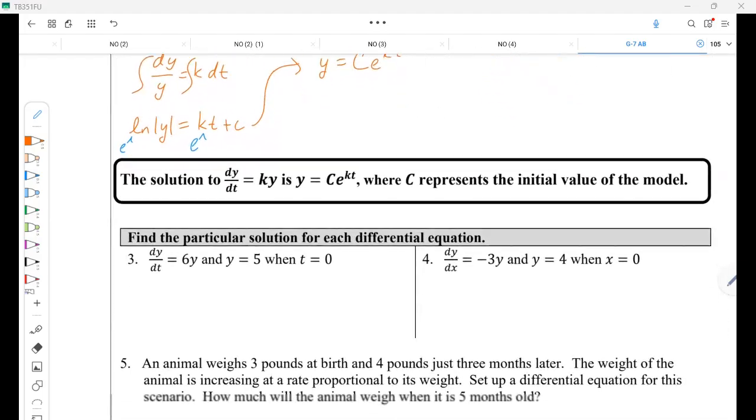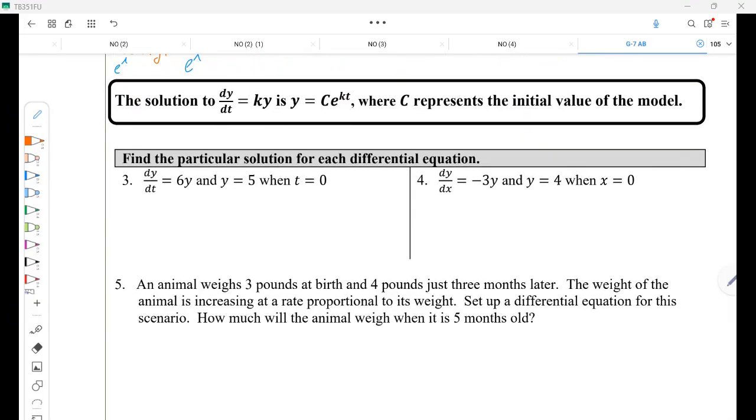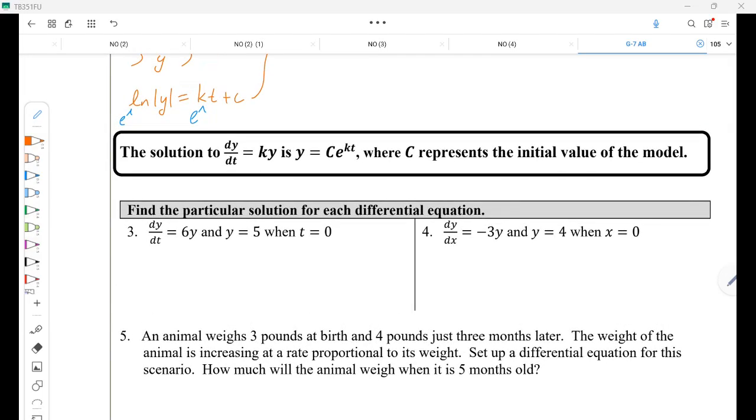All righty. Okay, so find the particular solution for each differential equation. So again, the goal here being that once you realize that the right-hand side of your differential equation is just a coefficient times the y variable, or whatever the story problem variable is, you can go right to the solution. Oh, this is exponential. I know that the answer is y equals capital C e to the 6t. You do need to identify that k equals 6.